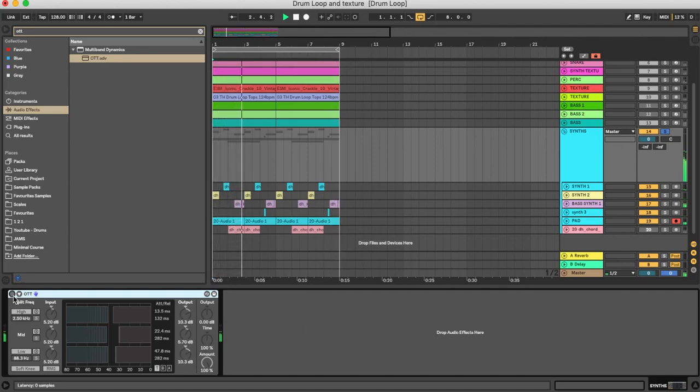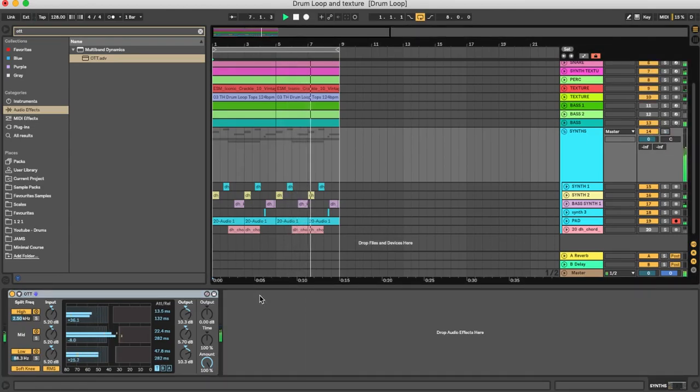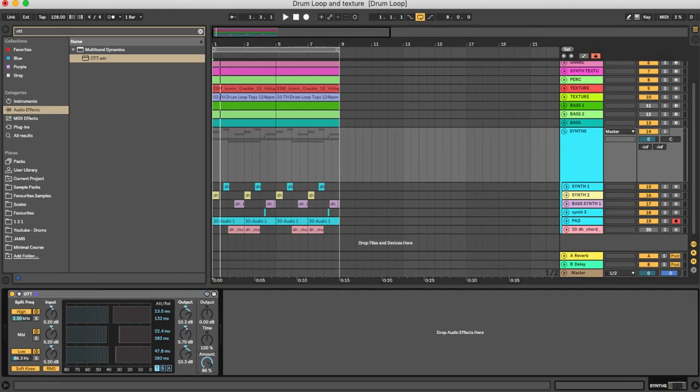So as soon as I turn this on, let's hear it with the track. And that's what I mean, it's pulling out some of the horrible frequencies as well. So I'm going to use this in something called parallel. Essentially what parallel is, it's using an effect but only by 50%. Now, why it's called parallel is because if you're using it at 50%, you've got half the original and half the processed sound. So let's just see if that gives us a nice effect now.